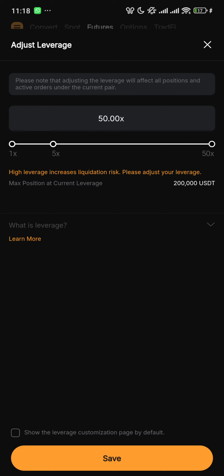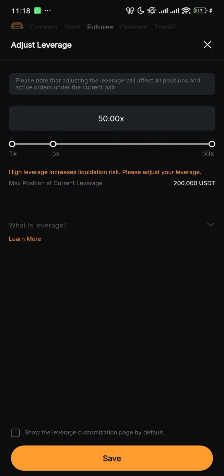So if you are using a higher leverage, you get to incur more loss, and you also get to incur more profits, and it happens very, very fast because you are now closer to burning out your funds or making more profits. So the same way you make more profits using a high leverage, you also make more loss using a high leverage. It goes both ways, not one benefits the other.